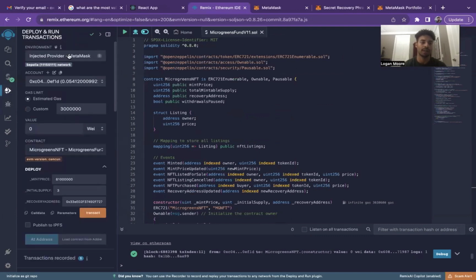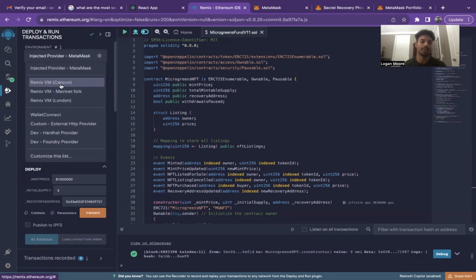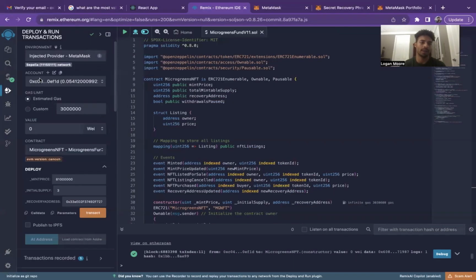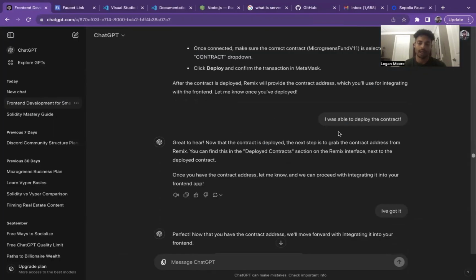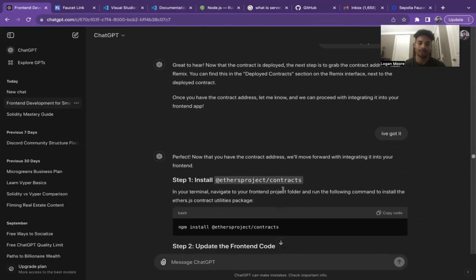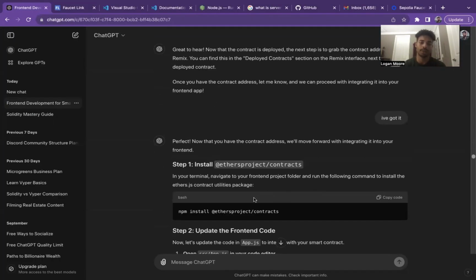And the way we set up deploying the contract was, instead of picking one of these Remix VM, the virtual machine, which is pretty much just our on-site sandbox to play with, we selected the injected provider for MetaMask. So after that, it prompted us to link our MetaMask to Remix. And once we had connected, it automatically loaded in our wallet here, and we were able to deploy the contract. So after deploying the contract, it prompted us to grab the address, and then we went back over to the terminal to start working here.